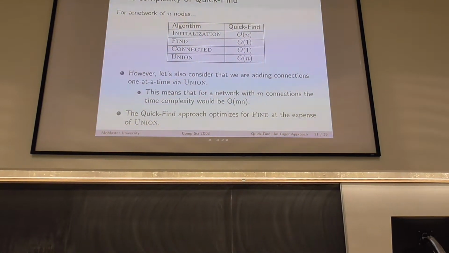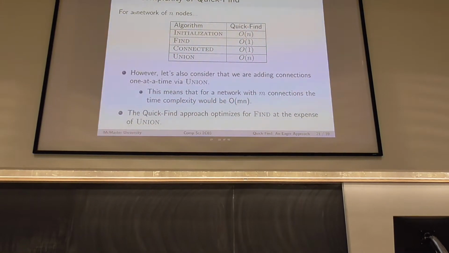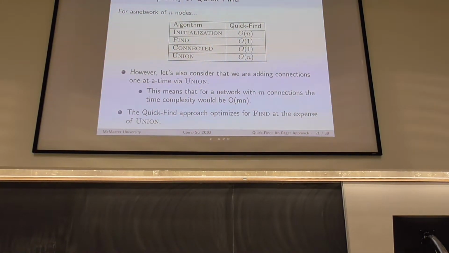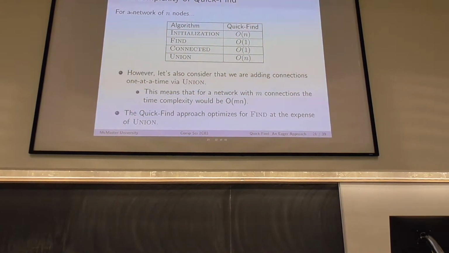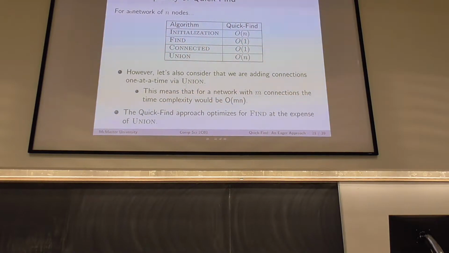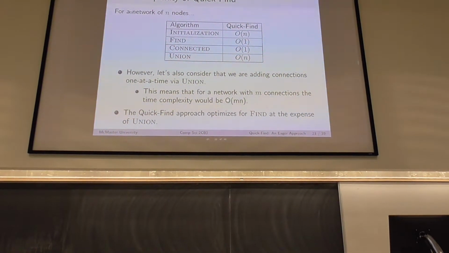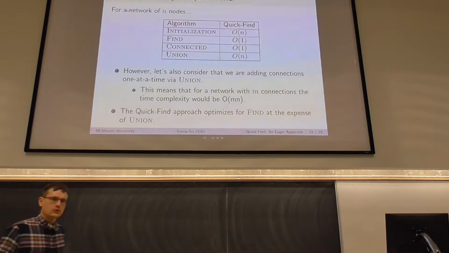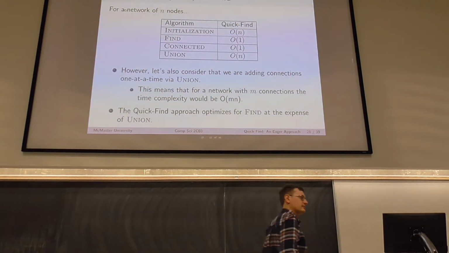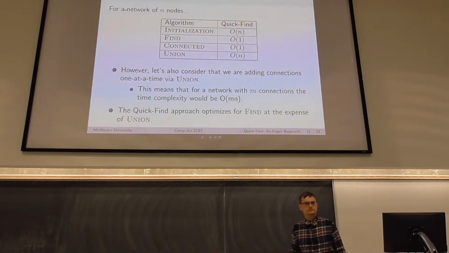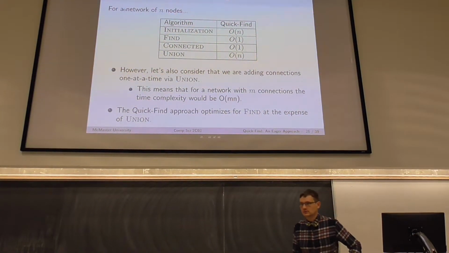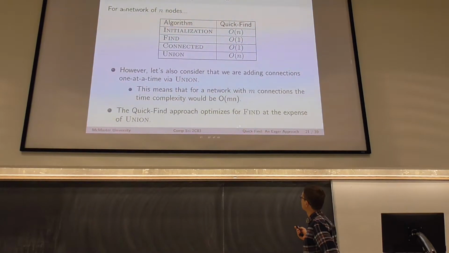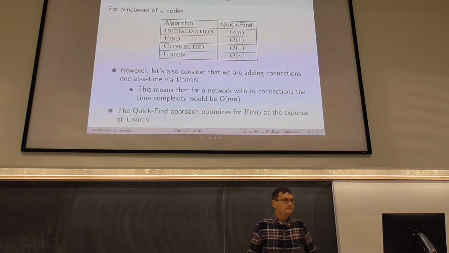So really, we're talking about a network with m connections. The time complexity is m times n. But since m is some unknown proportion of n, it's some constant times n, you could say that what we're actually dealing with here is a quadratic, rather than a linear complexity. Does that make sense? Once you take into account the actual construction of the data structure, right? So, any questions about any of that?